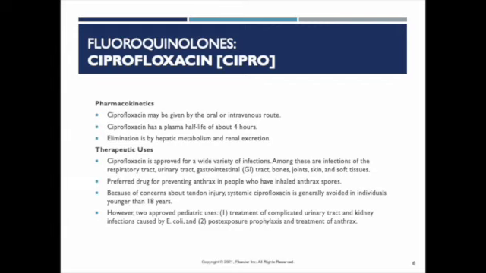In terms of pharmacokinetics, ciprofloxacin can be given both oral or IV. Most of you will be prescribing in an outpatient scenario, so give the oral prescription. It has a half-life of 4 hours, eliminated by hepatic metabolism and excreted by the renal system. We do know that there are many uses for it. We saw on the previous slide with the big chart: UTI, respiratory, GI, bones, joints, skin, and soft tissue. For anthrax, especially those that have inhaled anthrax, this is the preferred treatment.